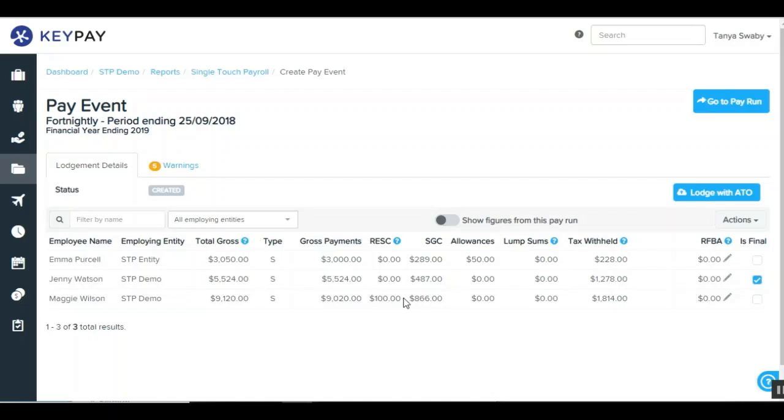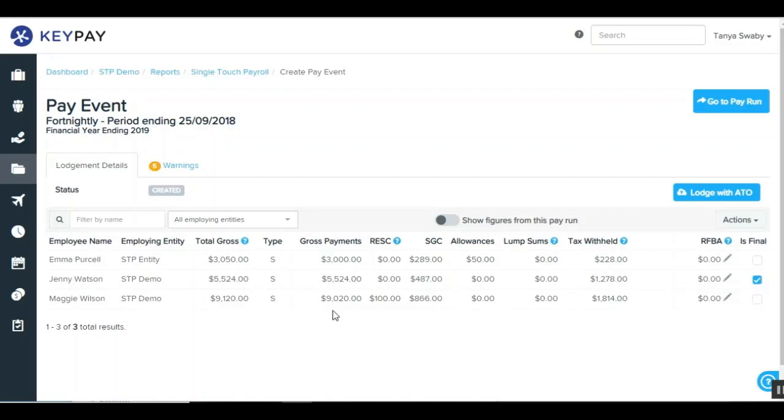So that's being reported under the RESC column there. The other employee of note was this employee here who was terminated in the pay run. And you can see here that the is final option has been ticked for this employee. So this is indicating that there'll be no further payments made for this employee in this financial year.